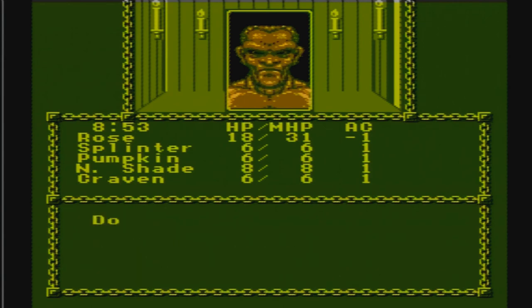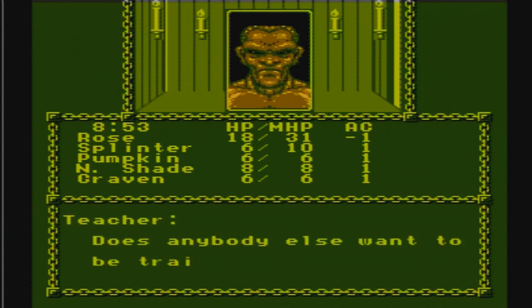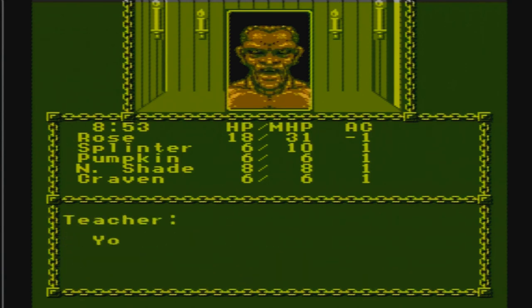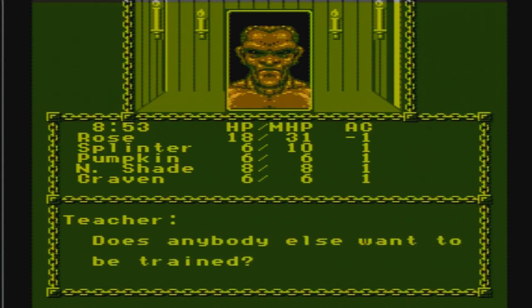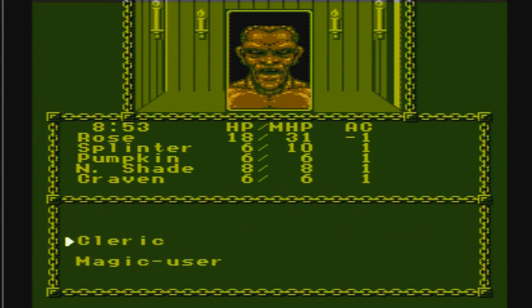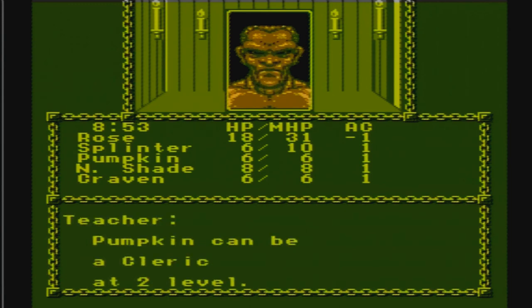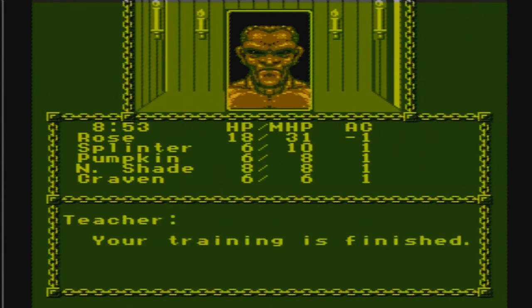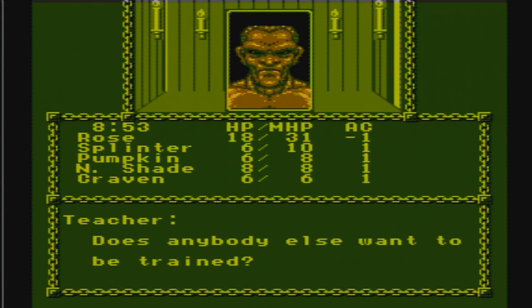Splinter could be a cleric at 2 level. That's okay, money. You need 1,000 gold pieces for training. You don't have enough experience, you're still too green. Yeah, it takes forever with the multi-classes, dude. Pumpkin was dead for that one battle, so... Well, she could be a cleric at 2 level, living or dead. You want to be trained? Was that 2? Looks like it.